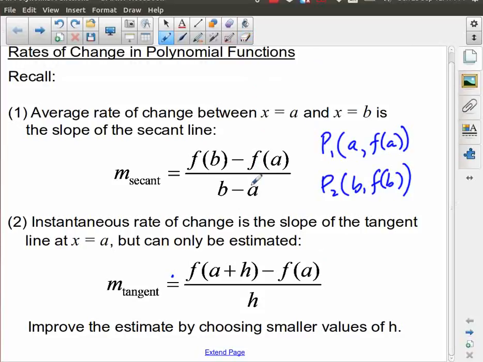We are using the slope, and the only thing that's different here is that we've condensed the idea of b minus a. We simply said that there's a difference. The difference between b and a is equal to h. So this b minus a, that's equal to h. And if b minus a is equal to h, then if I rearrange this, b is equal to a plus h, and that goes right there. So it's not a great mystery where this comes from, although when you're first seeing it, it might look a little bit strange, and that's why I continue to talk about it in terms of the slope, so that you can keep that in mind.